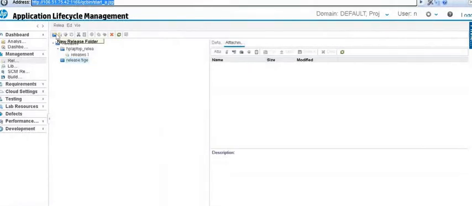New release folder. If you are not finding it, on the release feature only, right click and you can find the drop down menu. If you are not able to click on new release, when you right click, you can find new release. Just try that.